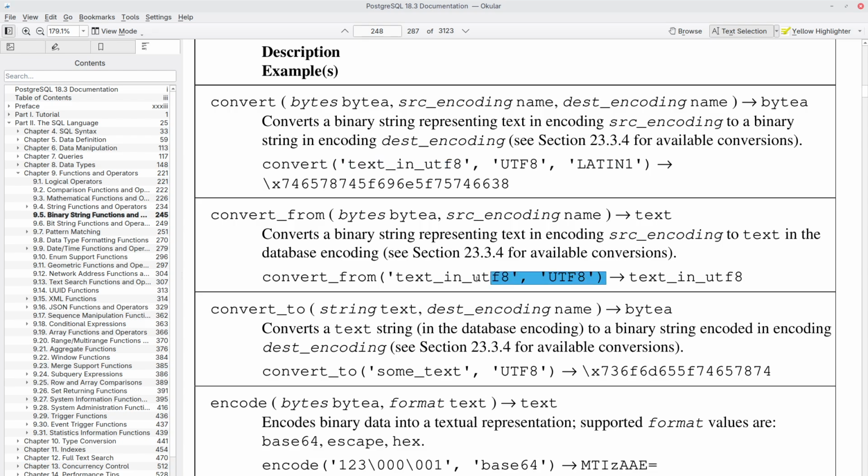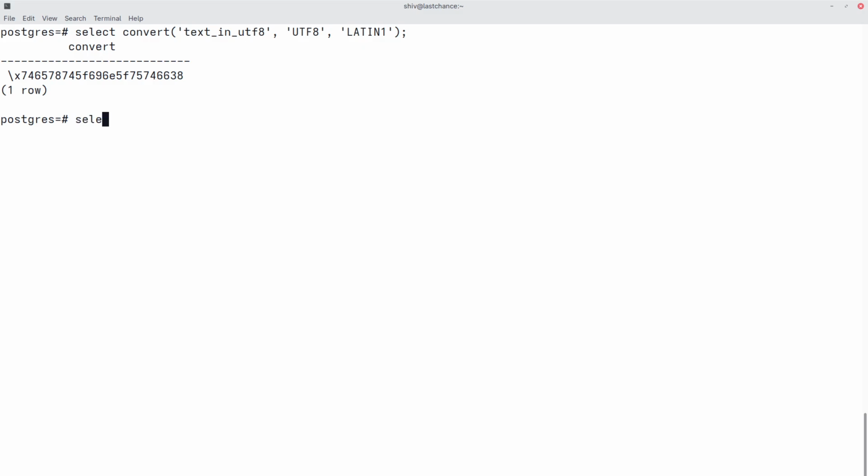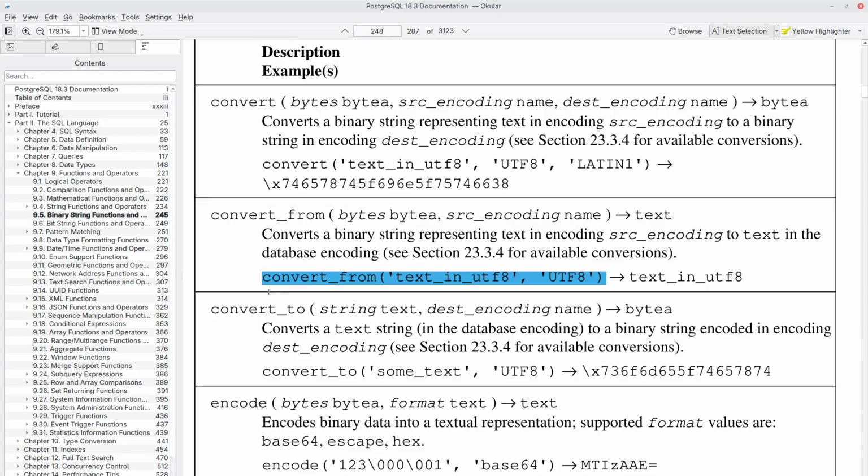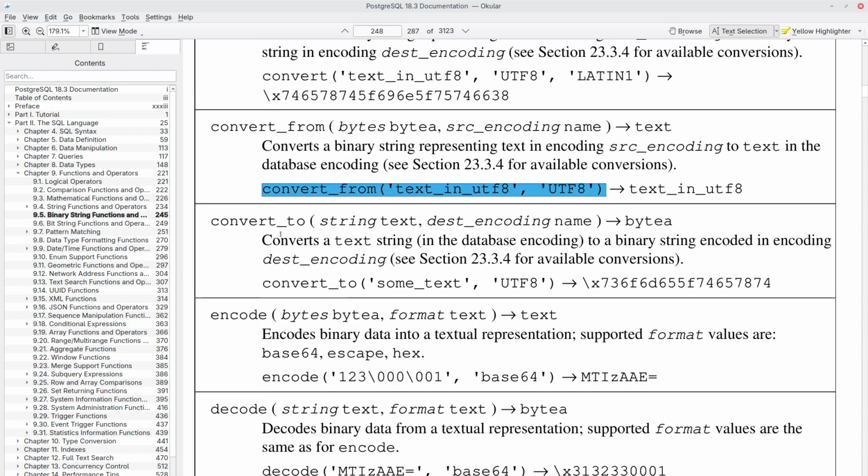For example, if you want to see what happens to it, it will remain unchanged because the database encoding is UTF-8. Then we have convert_to, which will take a string argument and convert according to the destination encoding. It converts a text string in the database encoding to a binary string in the destination encoding.